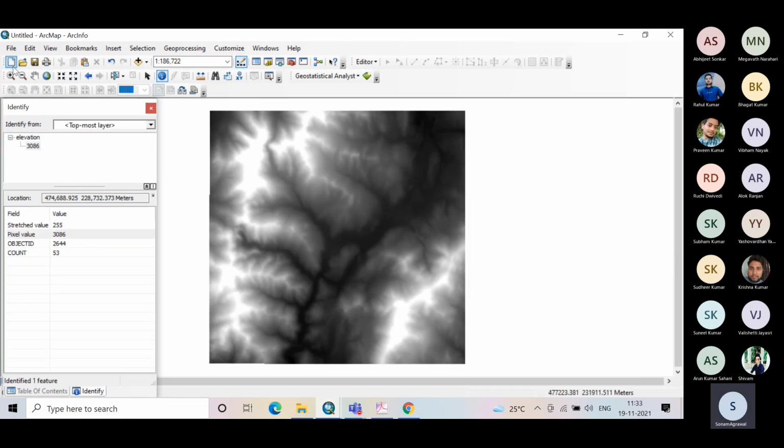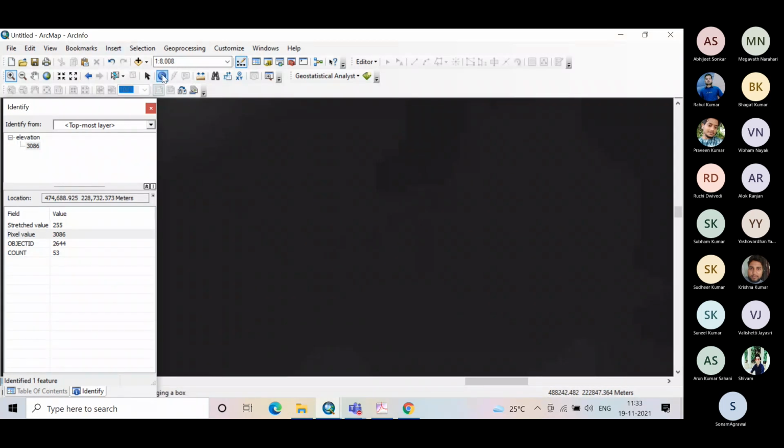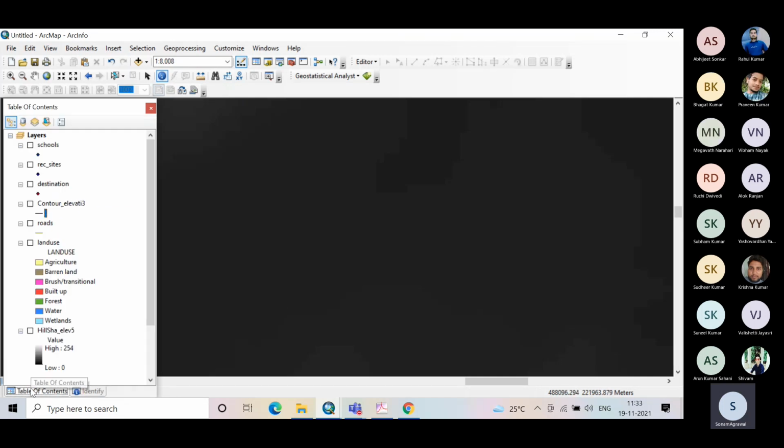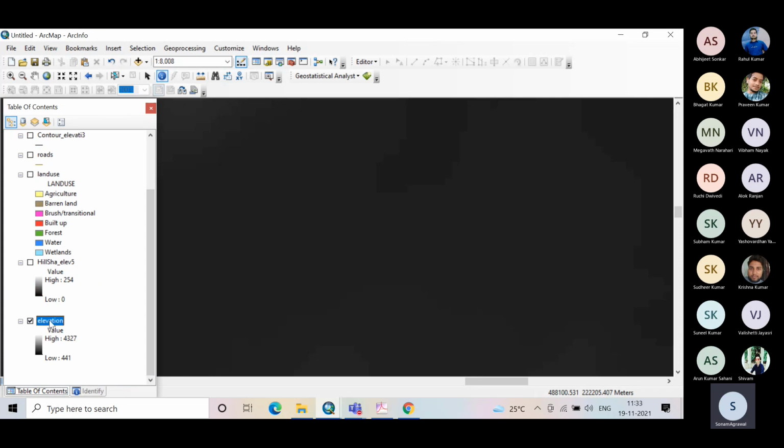If I go to some dark area, it is 754. So DEM is like any other raster data. In this DEM data, each pixel value will give you the information of elevation.